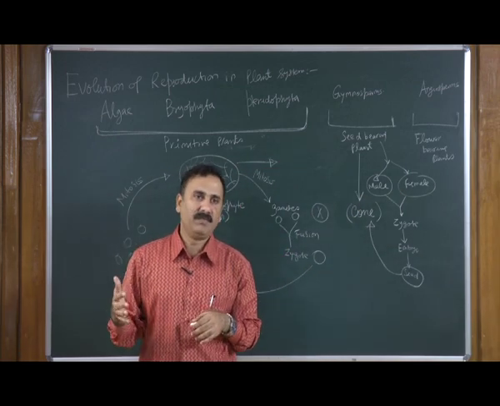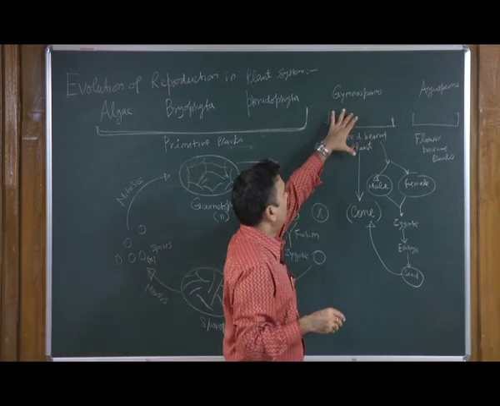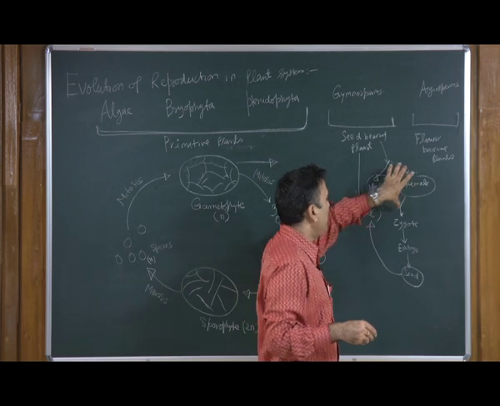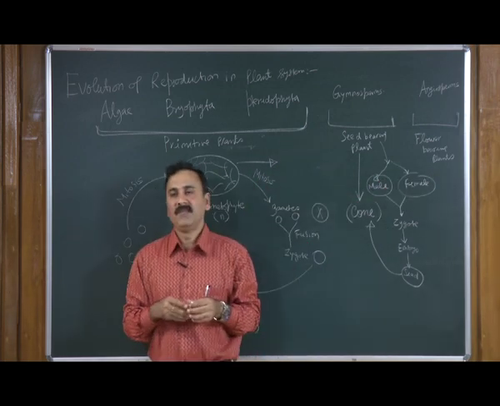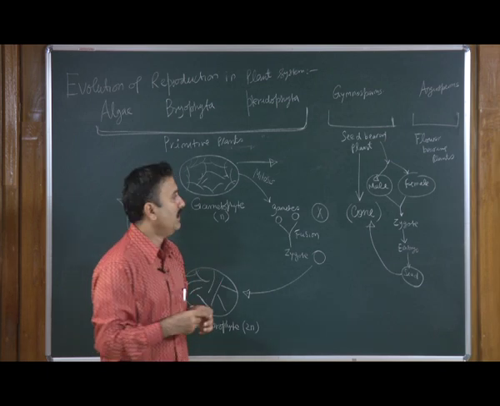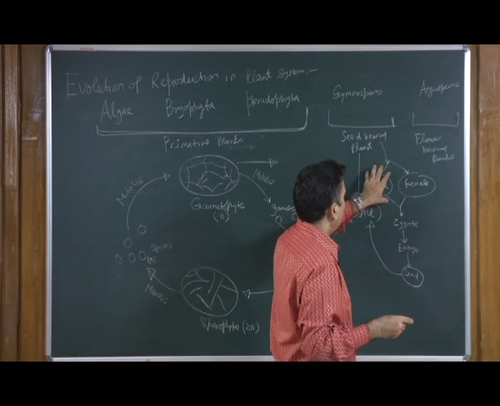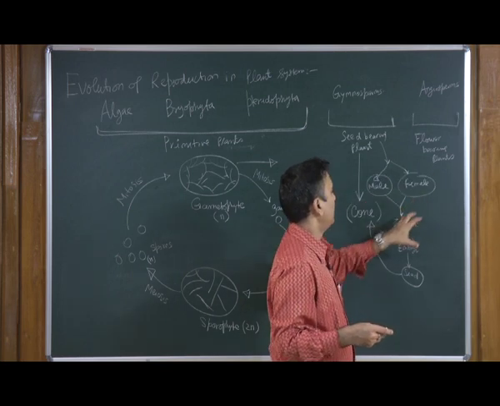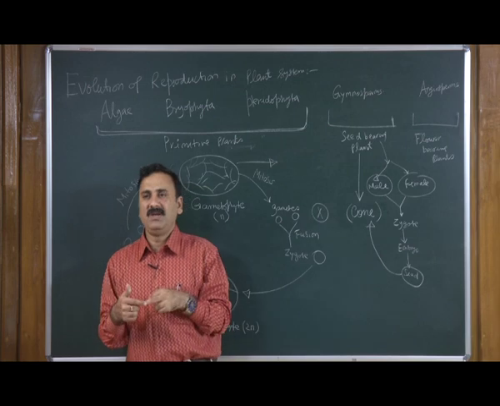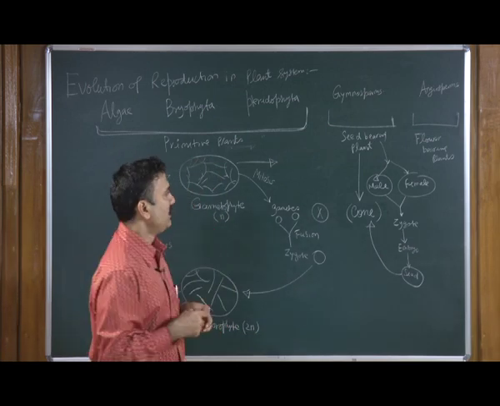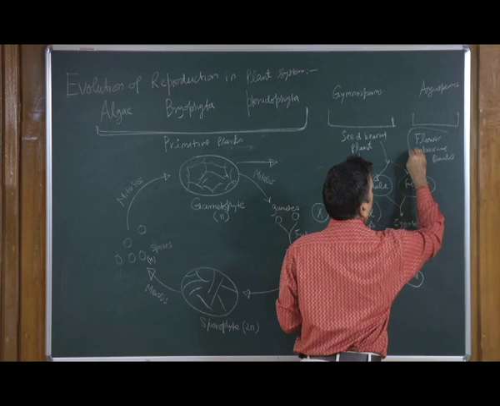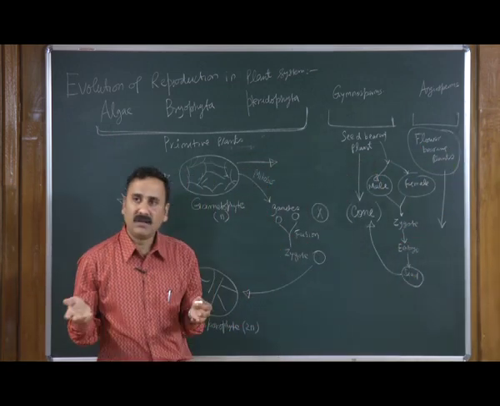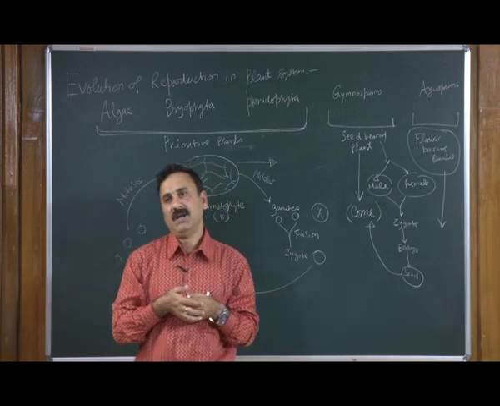But still this class of plants has not evolved the male or the female sex organs in a very defined way. Because of that, there is still a failure at the stage where the male and the female sex organs are forming the gametes, but these gametes are facing problems in getting the fusion. Those kinds of problems are taken care of by the angiosperms, and that is why the angiosperms are considered to be the most evolved plants present on the earth.